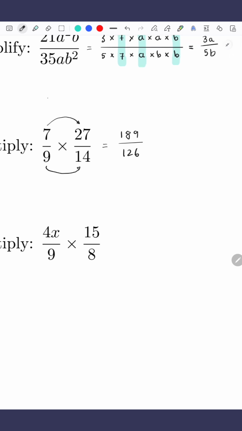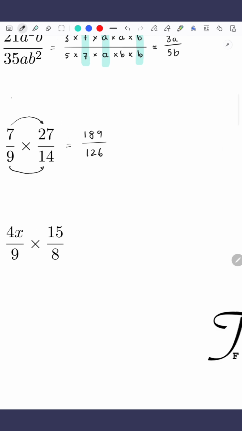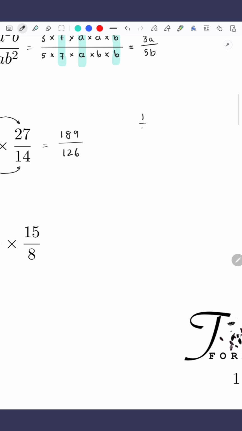Where this might come from, if you want some intuition, is you might start to recognize patterns in how things work. So, for example, a half of a half. What does that look like? Say we've got a block here, and we split it in half. Okay, so there is a half. That's my half. Okay, let's say it's a chocolate bar because I love chocolate, and that's one half.